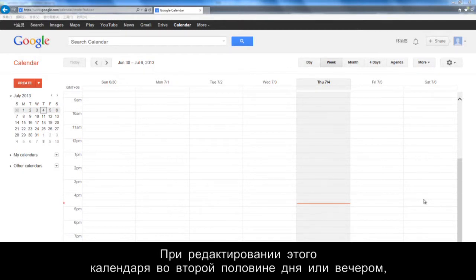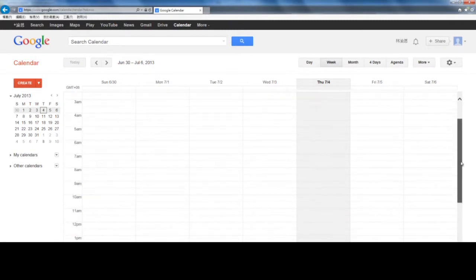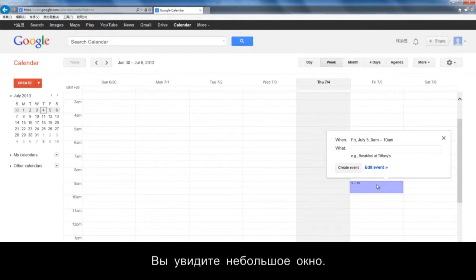If you are editing this calendar in the afternoon or in the evening, look for the scroll bar on the right-hand side of the window and drag it up until you can see the morning hours. On Friday, click 9 a.m. You will see a small window.